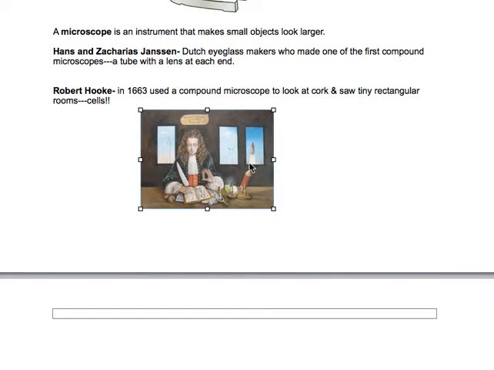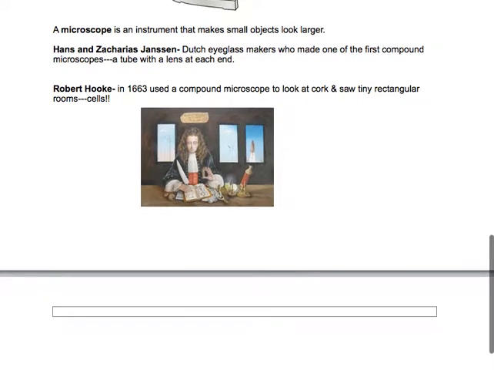and here he is. He has his microscope over here. He obviously didn't have electricity available to him at that time, but he did have a lamp, and he used a mirror, and he was able to focus the light, and he was able to see cork cells. So yesterday when you looked under the microscope, you probably saw something quite similar to this, and those are cork cells.